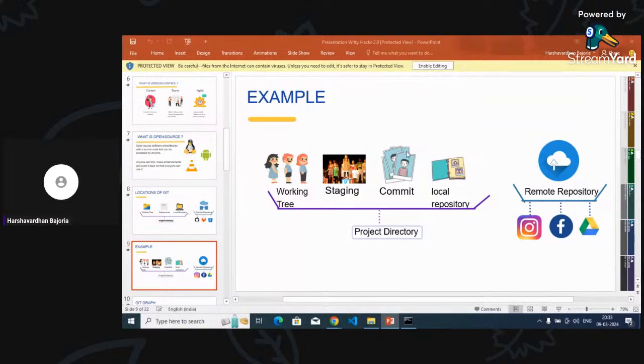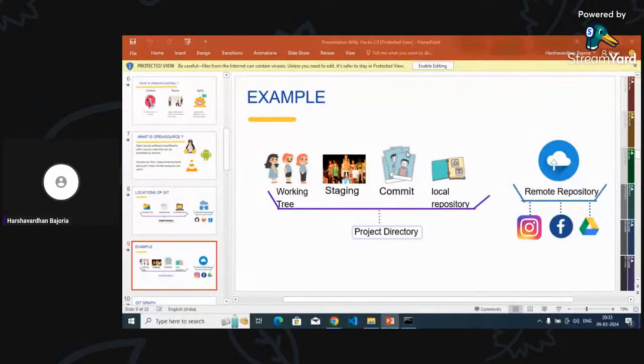Now what you do? You take an album, paste it out there, and put a label: class 7A, class 10A, class 12A, or something like that, right? Now that becomes your local repository. Cool. Now you got your school days.